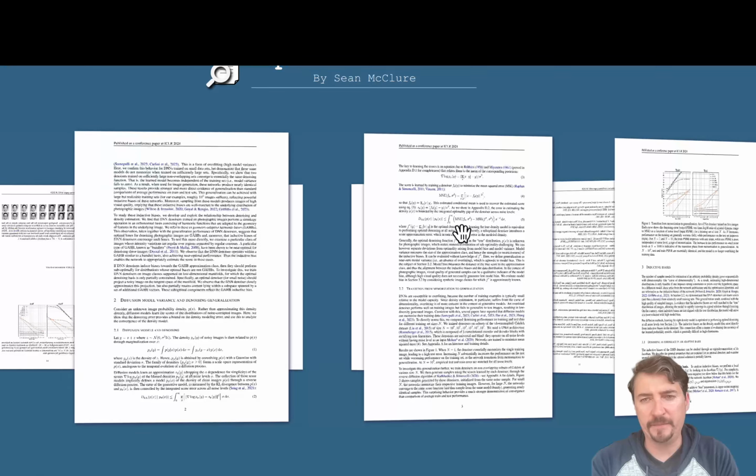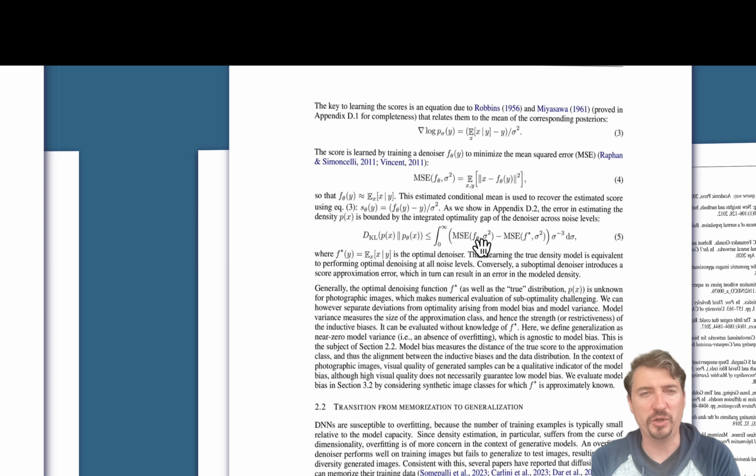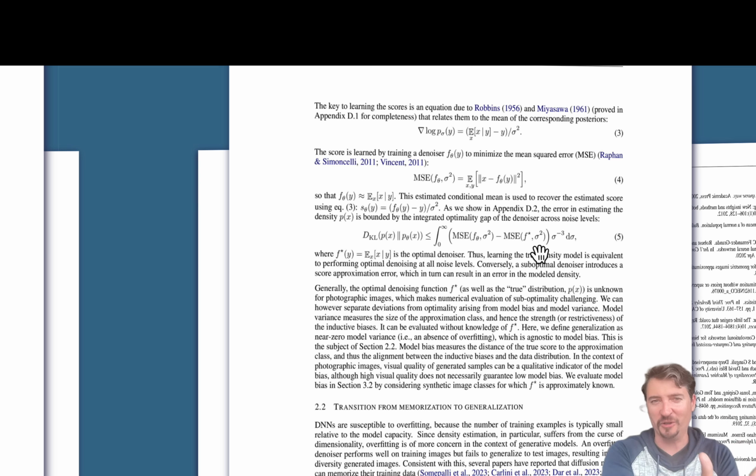And then we said right here that you get into the definitions of the score function, right, which is based on the conditional mean. What is the probability of the clean image given the noisy data? Now that's where the diffusion comes in, because that's literally what you're after, trying to basically recreate a clean image from noisy data. That relates to these expectations based on the denoiser that you're learning, and you can take the difference of the mean squared error of a perfect denoiser and the denoiser that you're learning. You want to minimize that. You can imagine setting that up as essentially a cost function. Again, that's that upper bound on that same KL divergence. Okay, so it's just the theoretical justification.